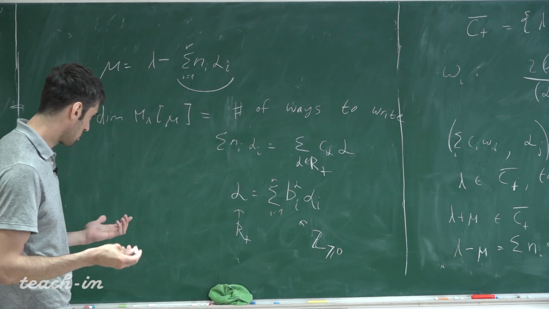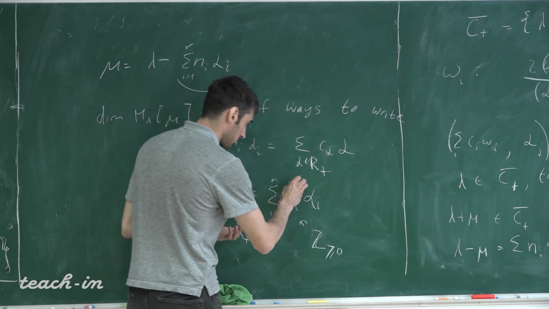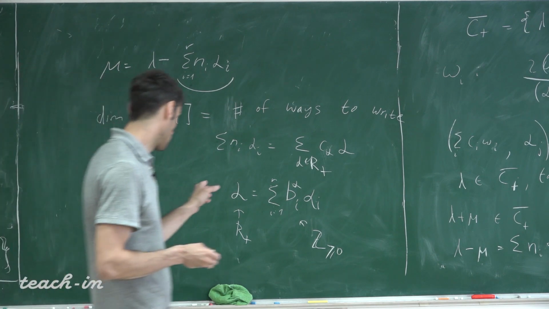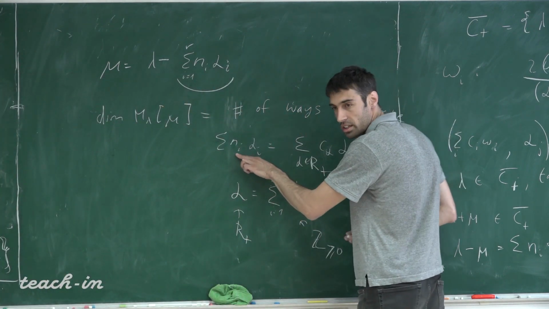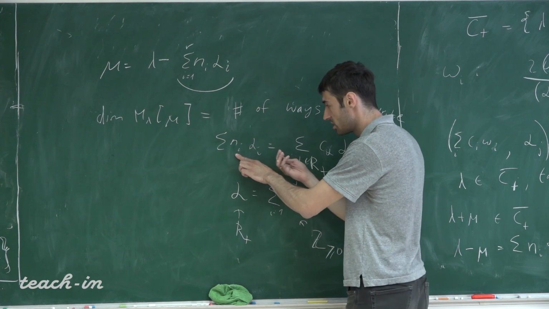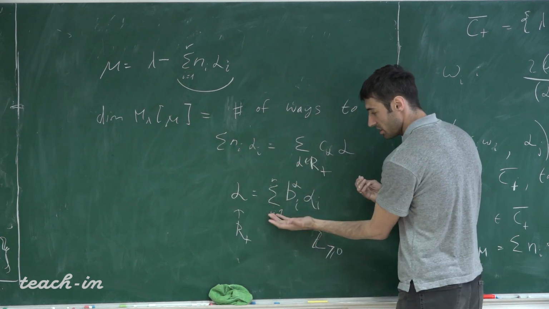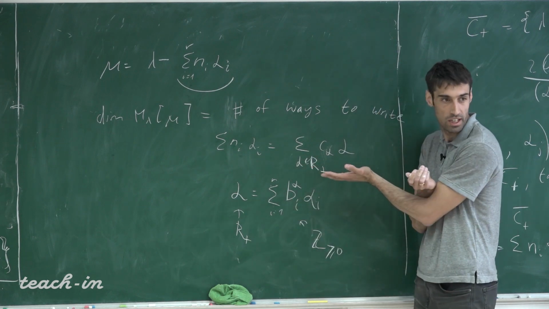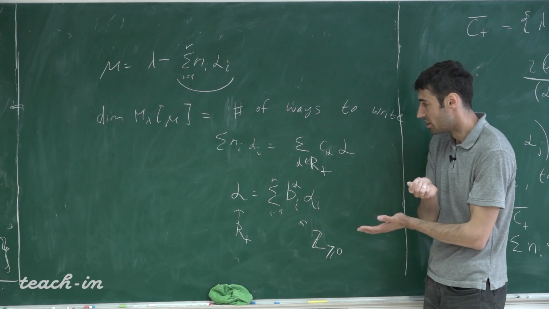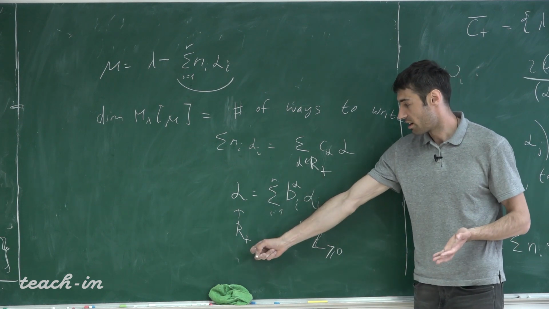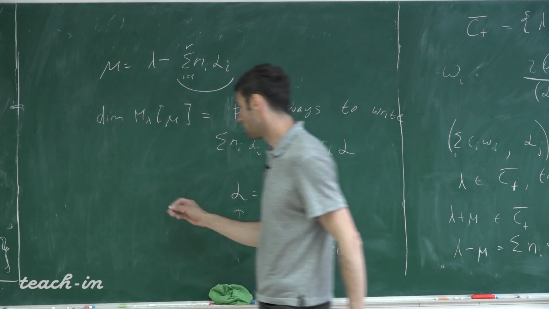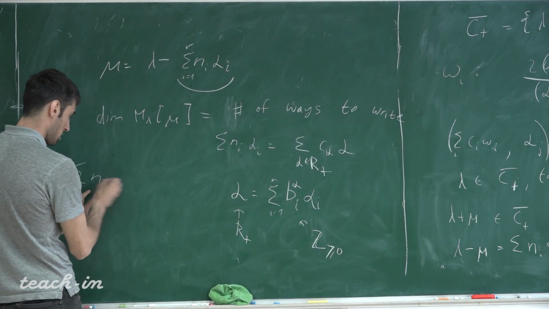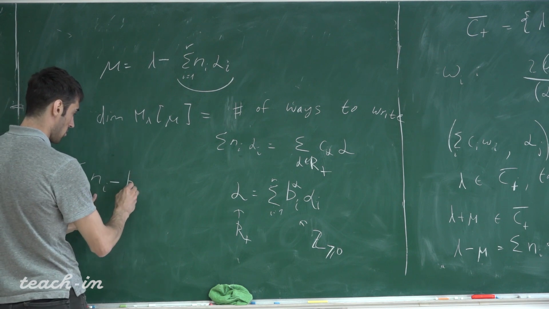Okay, so then what can you do? You can subtract from n_i something such that what is left will be some positive root, right? This will give you a different way to write it, right? So for example, if I choose some alpha in R plus, I can start with this one, but then subtract b_i alpha.